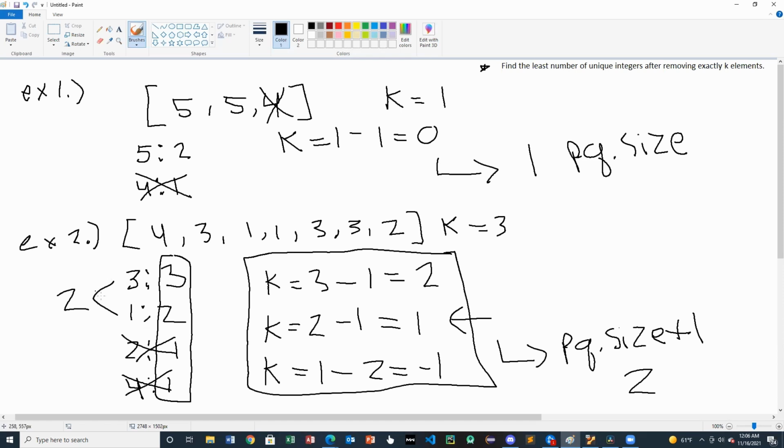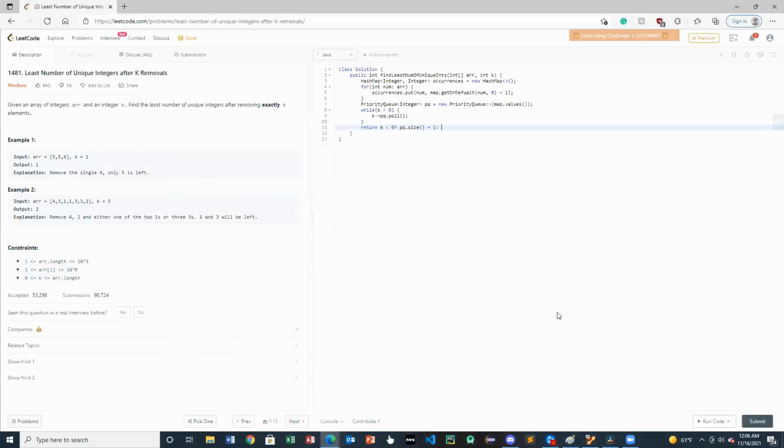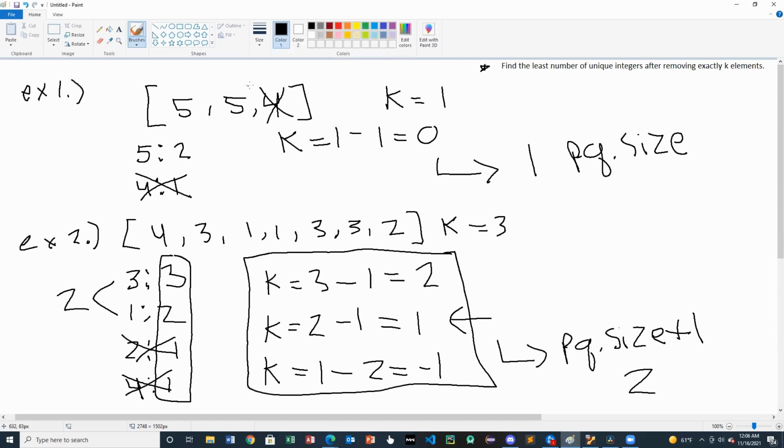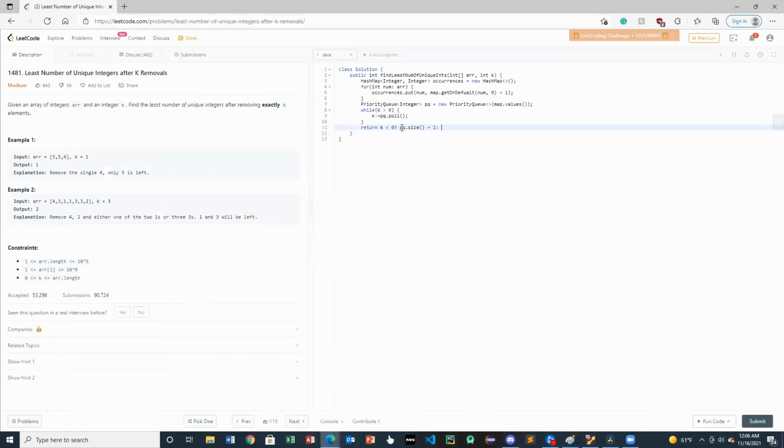So prior to taking it out, the priority queue size was 2, which just had the 3, which represented the integer 3, and 2, which represented the integer 1. Okay, otherwise, in this case, when it ended evenly, we just returned the priority queue size. So if k is less than 0, we're going to return the priority queue size plus 1. Otherwise, we're just going to return the priority queue size. Okay, and that should be it.